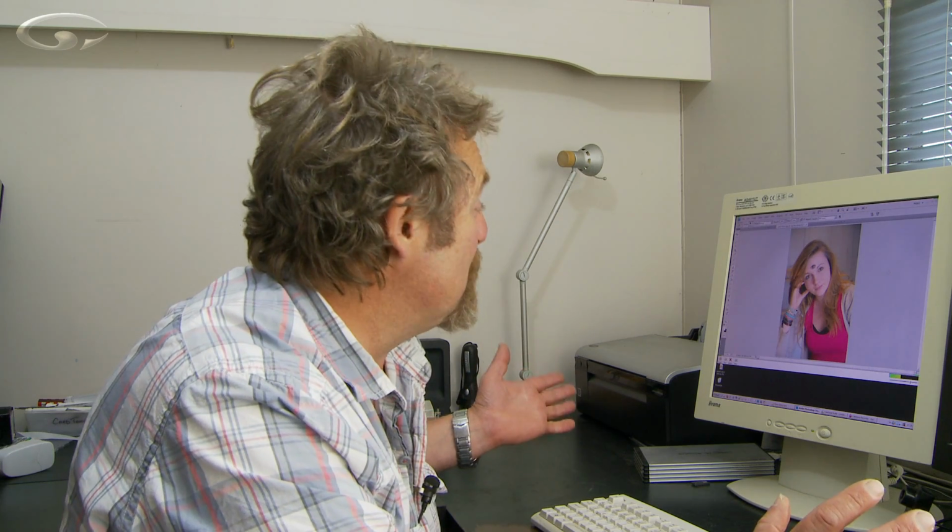There we go, we've given Lorna a third eye, and it is not a good look, I have to confess. So let's get rid of it. But that's as simple as that. You can just pick up one part of a picture and put it somewhere else. It is really useful for tidying things up.